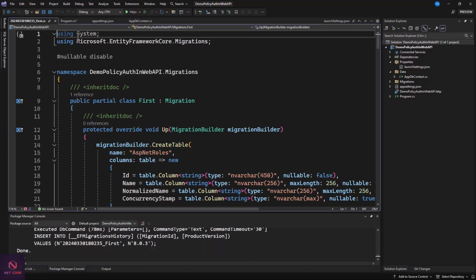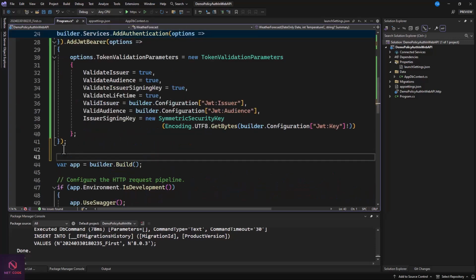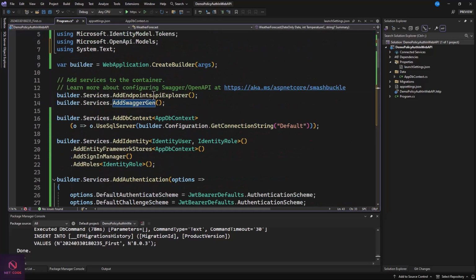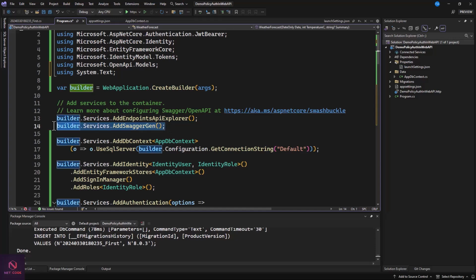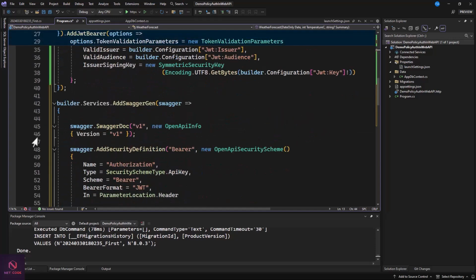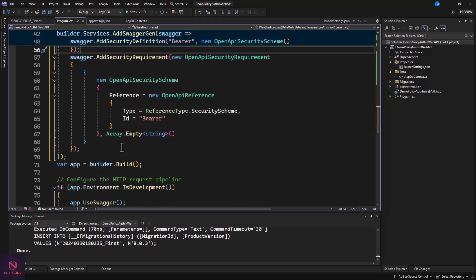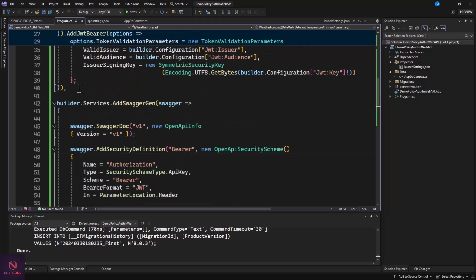So let's go in there and add a filter to the Swagger so we can authorize it when we create our token. We can log in and access a protected endpoint. So we do that down here, and we add this to the Swagger. So you can see AddSwaggerGen. We have it added here already. So that means we go in there and I remove this one. We are adding a filter to this. So we add the Swagger doc, and in here we add the security definition. The type is the API key. The scheme is bearer, and the format is JWT. Where do you want to place it? In the header. So we add that in, and that is all. Okay. So let's save this.